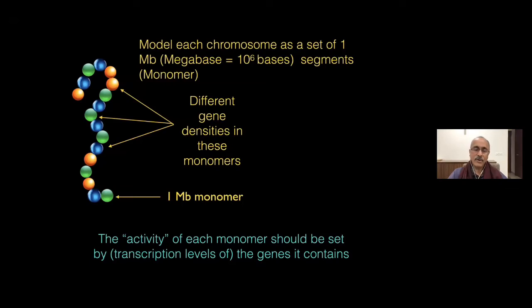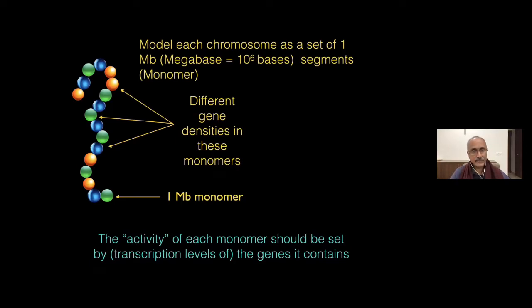So the first step is not to work at the truly molecular level, and that's where we make a specific modeling choice. We could start off at the truly base pair level, being completely molecular, but in the spirit of ignoring a certain level of detail in favor of assembling a description at a somewhat higher level, what I'm going to do is take each chromosome, the DNA inside each chromosome, and group it into segments of 1 megabase each, and I will call this a monomer. Let this be chromosome number 1. I know what the sequence is. I can group it up into 1 MB units, and I know what the genes are on chromosome 1.